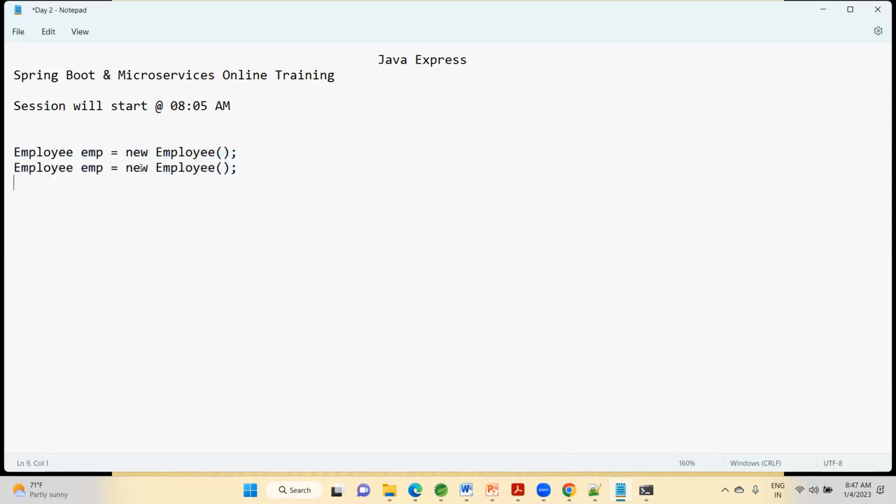If you need 3 objects, employee1, employee2, you can create them. If you need another object, Address address = new Address(). As a programmer, you are creating the objects. That control is in our hand.